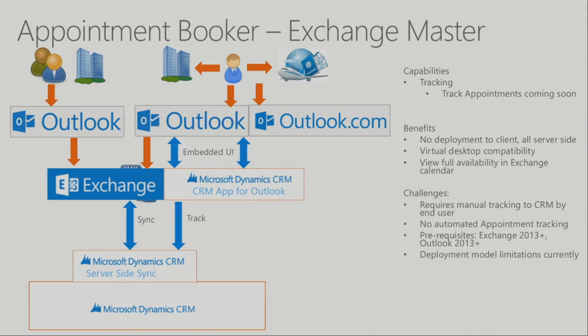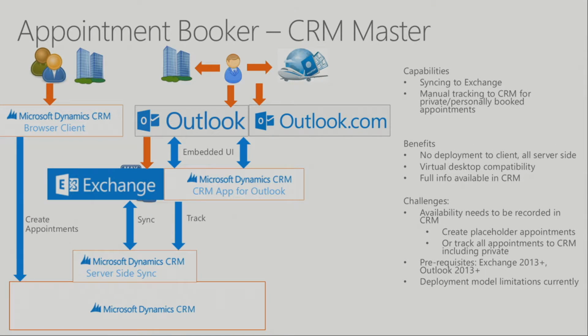So people are booking into your calendar, but for you to almost recognize it and make it visible to everyone else, you would need to manually track them. Which is where, for this scenario, more commonly the other model applies, which is that you use CRM as the master. Someone comes in and will basically say, I'm going to look at that customer in CRM and I'm going to book the appointment and book it against you.